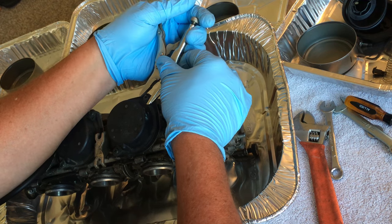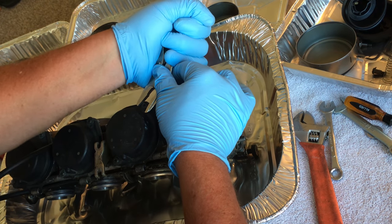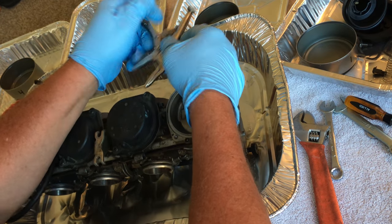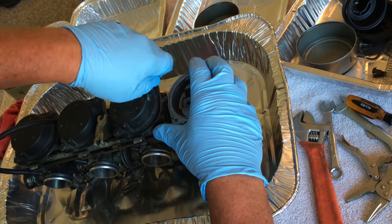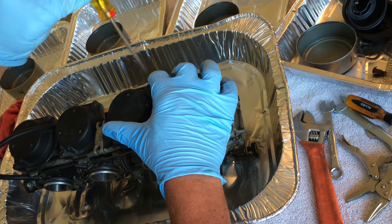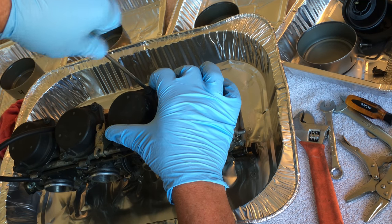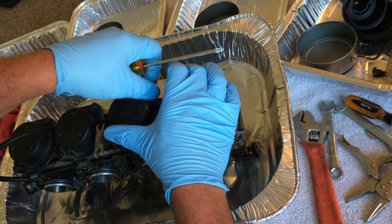And depending on how this goes, I may end up having to put some penetrating oil and just. There we go. I like that top of the food chain. What do you think of that, you little bastard screw? All right. That's a nice little sharp edge on that. Nice.